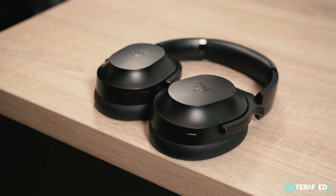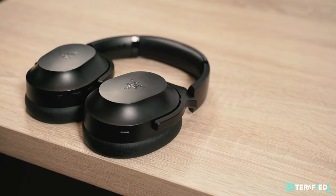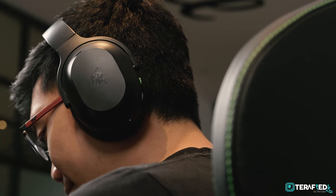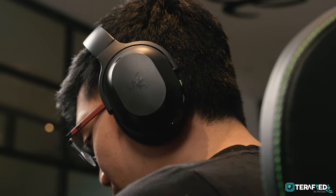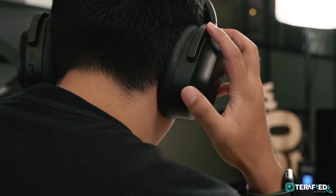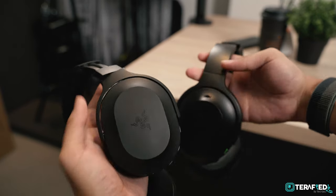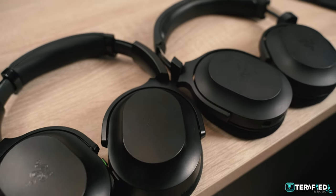So that's the Razer Barracuda Pro. It's without a doubt a good-sounding headphone and the best of the Barracuda lineup — but note the term: headphone, not headset. Unfortunately, the microphones just don't cut it. At $250 US or $400 Singapore dollars, this is really expensive for what it is. For the same price or less, you can get the Sony XM4 or the Bose QC35 II, both of which are significantly lighter and arguably sound much better. For a little more, you can get the XM5 or QC45. Even the more affordable Barracuda and Barracuda X provide a much better gaming experience, and you can simply remove the boom mic to look just as discreet.